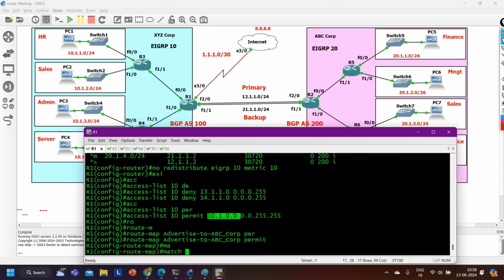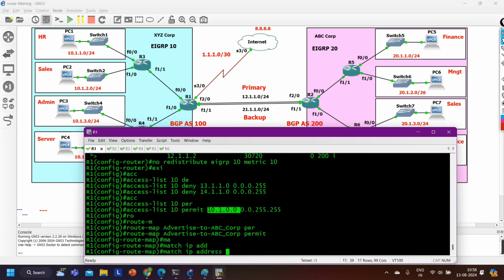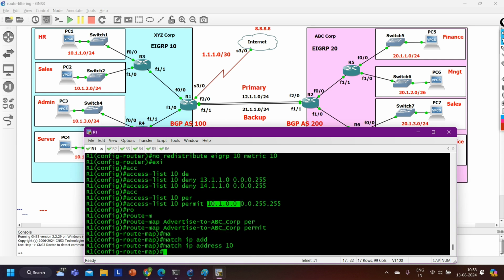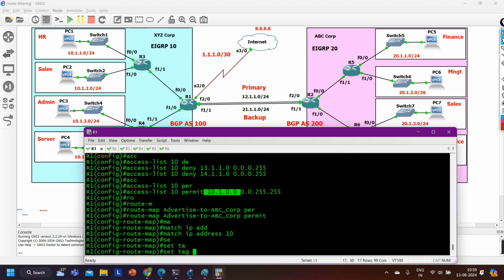Here I am saying match IP address from list number 10. So it will match IP from list number 10, and in list 10 we are only allowing this subnet, right? And now I can say set tag number 10. Like this I can add the tag number for advertised prefixes, right? But for now leave it.